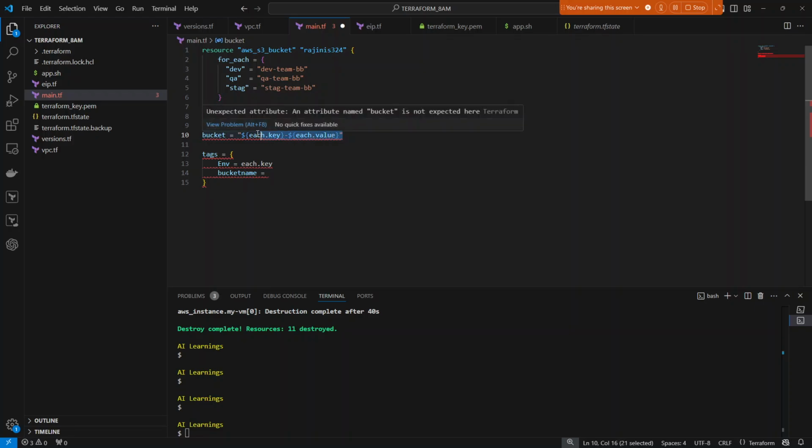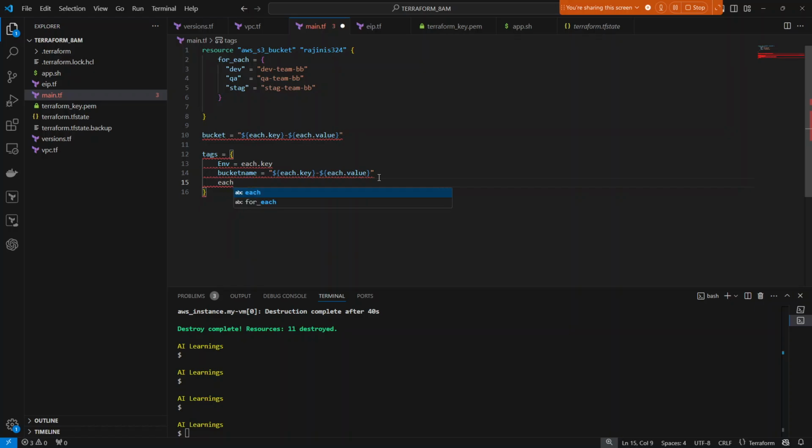My bucket name will be this one. Then tags.